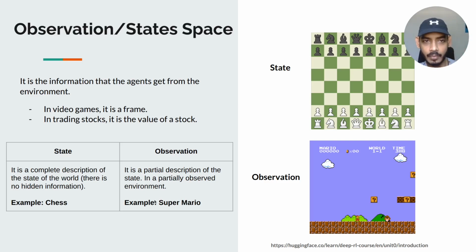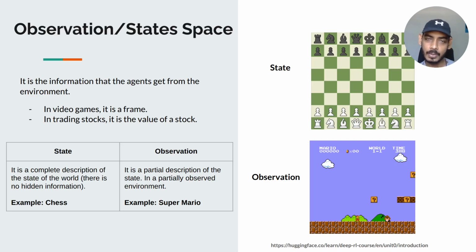When we are talking about state space, it means the complete description. The agent has the information about the whole environment. For instance, you are playing chess. There is an 8x8 board present inside that chess system, and you are capable of performing a set of actions on it. So here the agent is aware of the whole space that is available to it.